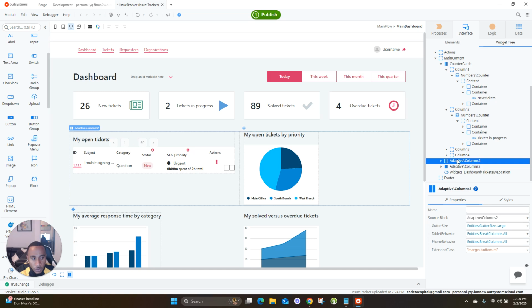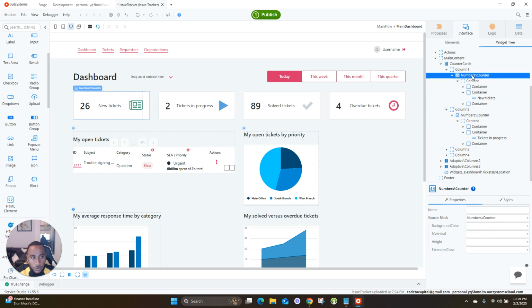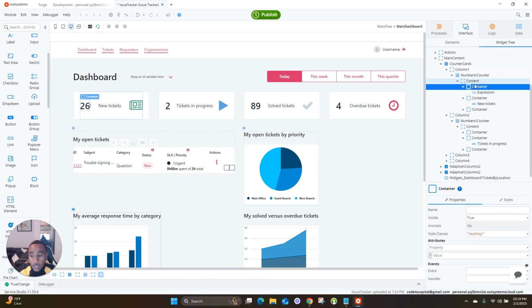So like here you can see we have some columns being used, some column widgets. We also have a counter card widget being used. We also have a numbers counter widget being used. And so all of these widgets are being used together to create a nice user-friendly screen for the user.